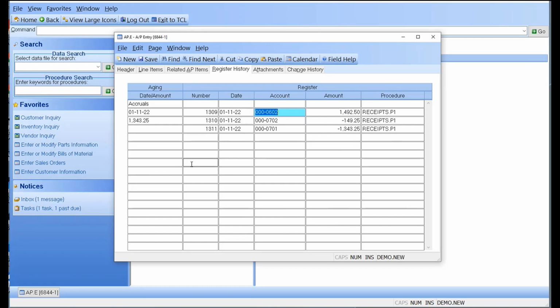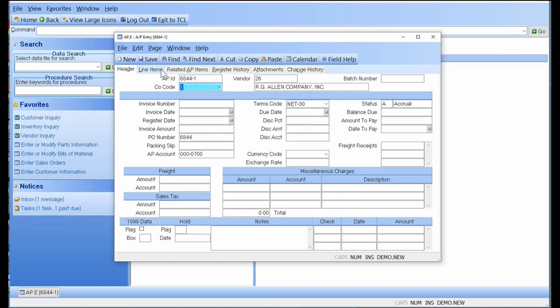and so this is how we keep track of what's going on in the general ledger. Every time somebody brings up this accounts payable record and makes a change to it, nothing changes these first records. It adds more adjusting records to keep everything in balance. That's how we can interface to the GL even once the accounts payable records change. It makes it really easy to track that information. I'll show you a register report in a couple minutes.